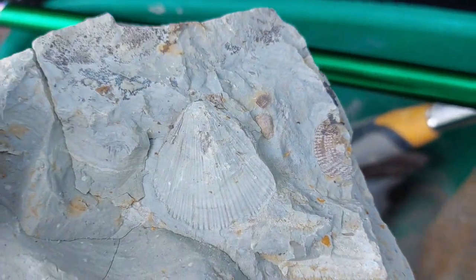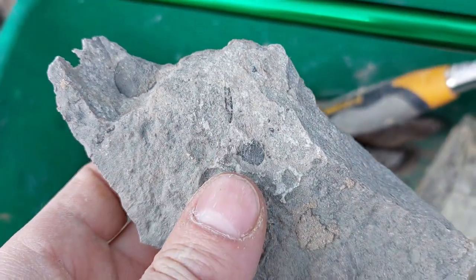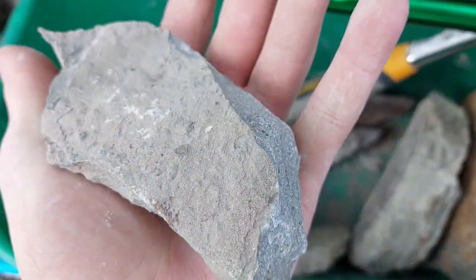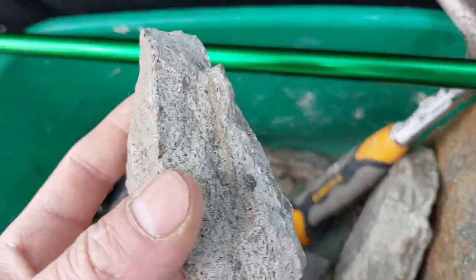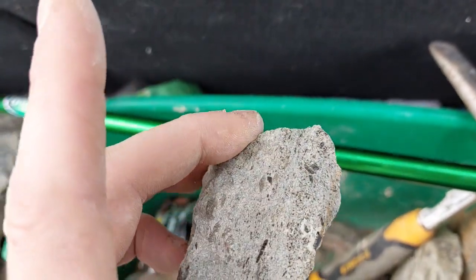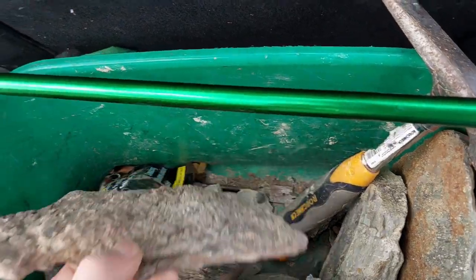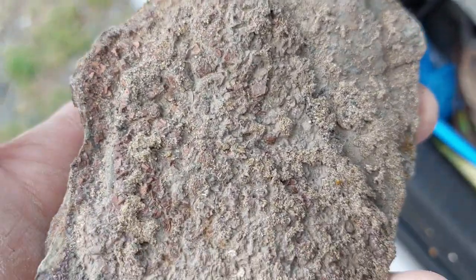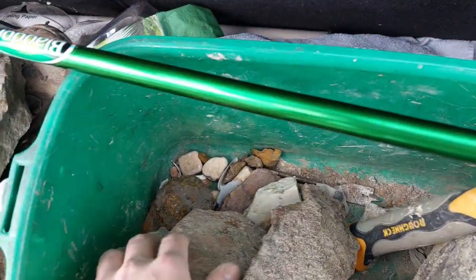Looking good. We've got a nice piece there. That's a nice big piece actually. That's really good. Yeah, I think we had a really good day. Laura found loads of crystals and found some rocks and teeth towards the end, once we got our eye in and knew exactly where we were going to go. So another piece of the purple, coppery coloured pyrite, I believe it is. It could be something else. I'm not a scientist, I'm the reptile man, so you've got to bear with me.